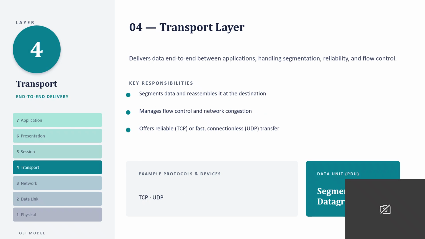Coming to the next slide, that is transport layer. The main responsibility of the transport layer is to transfer the data completely. It receives the data from the upper layer and converts it into smaller units known as segments. This layer can be termed as an end-to-end layer, as it provides point-to-point connection between a source and a destination to deliver data reliably. Two protocols are used in this transport layer: they are TCP and UDP.